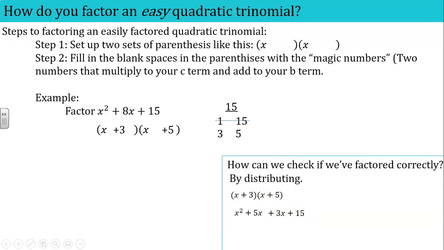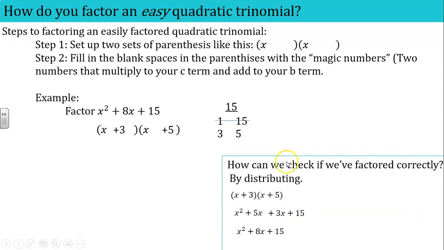Your last step would be to combine like terms. These two terms in the middle are like terms and therefore combinable. If we add them, we get plus 8x. This quadratic trinomial should look really familiar. It's what we started with. So in doing this process right here, we undid the factoring, but we confirmed that it was correct.